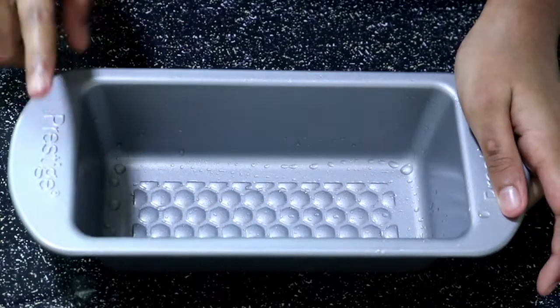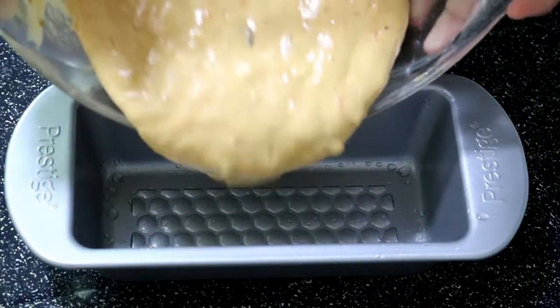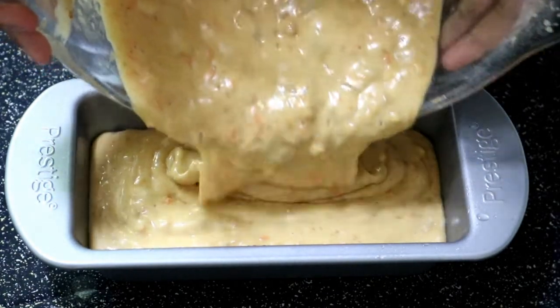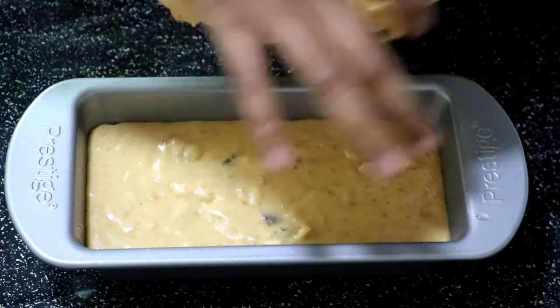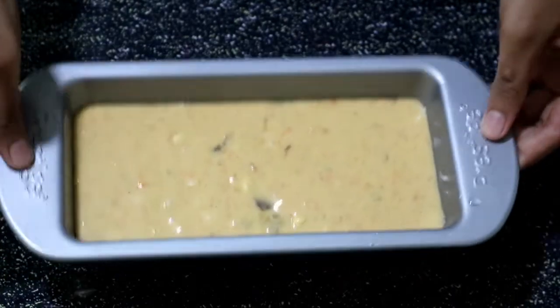Next, I have a baking pan. You can use any sort of pan. I'm using a loaf pan. I've also greased it with some oil. Once that's done, you can pour in the cake batter. Make sure you leave a little bit of room for it to rise, or else it'll just overflow everywhere. Tap that quite a few times.